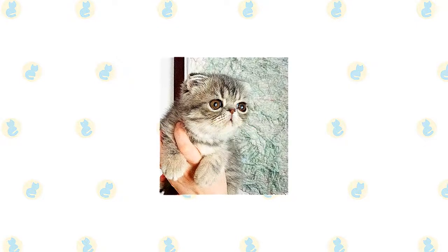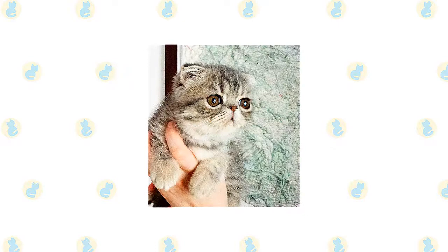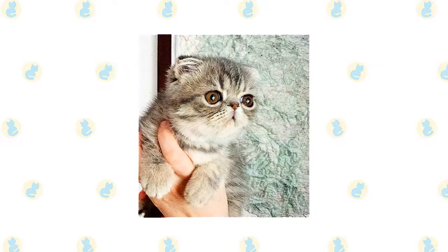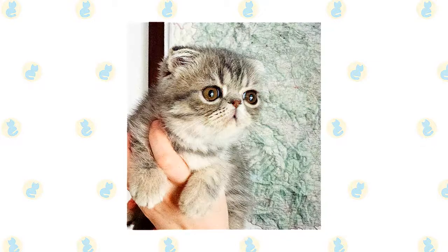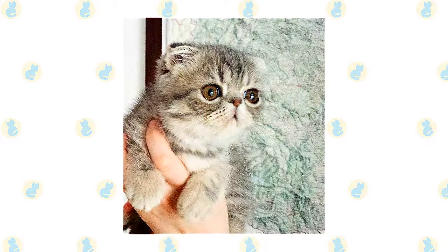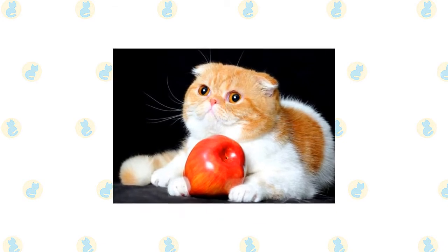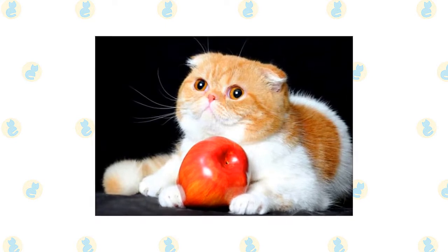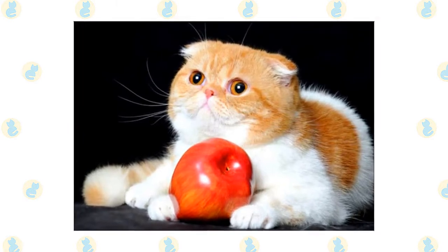When it comes to the Foldex's personality, you'll struggle to come across a more loving and people-friendly cat breed. These are felines who absolutely love cuddle and snuggle sessions with the humans in their life — at times you might become convinced you're actually hanging out with a teddy bear as you lounge together on the couch or the bed. The Foldex also has a strong inquisitive streak, so make sure to provide smart, interactive toys to keep the breed mentally stimulated, along with suitable cat furniture so they can explore and play at their own pace. These sweet felines are also exceptionally approachable, making them a great fit for big families.